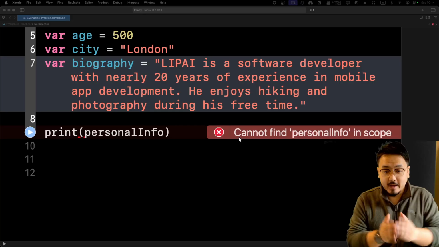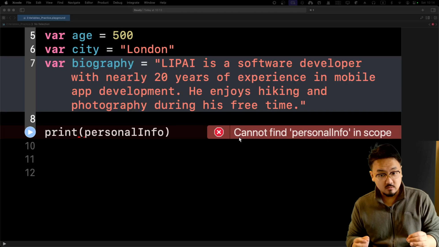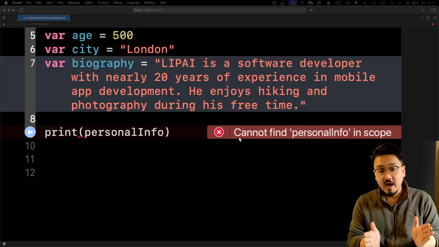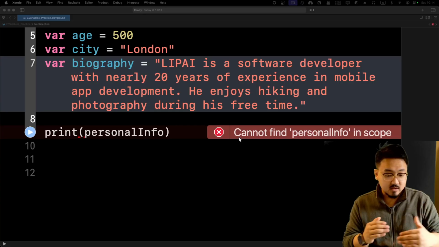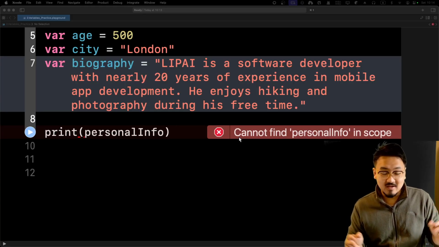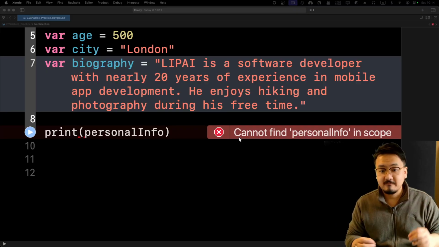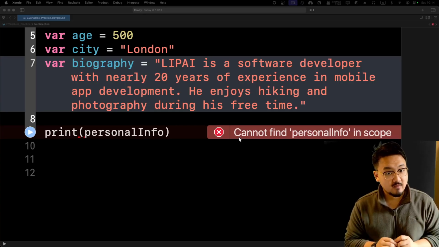How to do that? I know there's some things that I did not teach you. I want you to use the current tools and the current knowledge you have. You can search online, you can do a little bit of asking AI sort of thing. Just use whatever method you have and try to solve this problem. And you have to print the personal info.